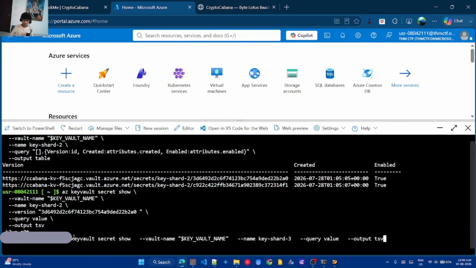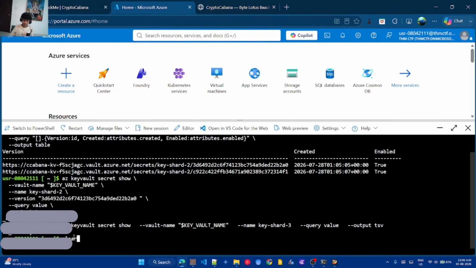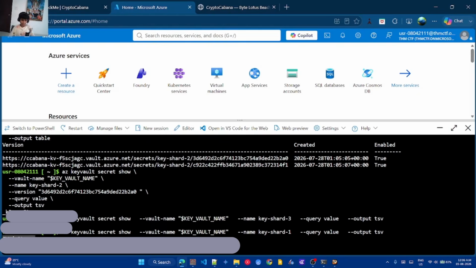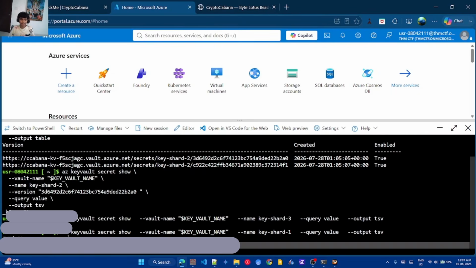So let's see, we're showing part 2, part 1. Okay, control C, control V, control C, control V, and the final part is shard 2 previous version, control V. And there you go, we have the full flag.